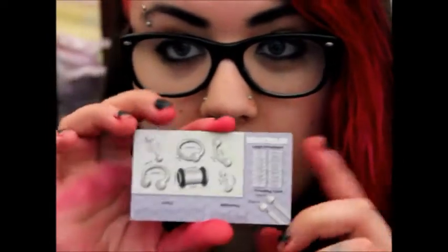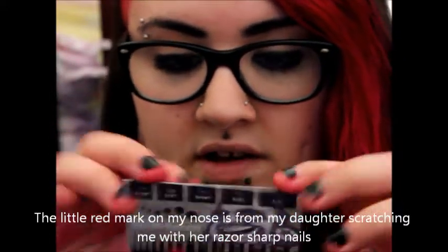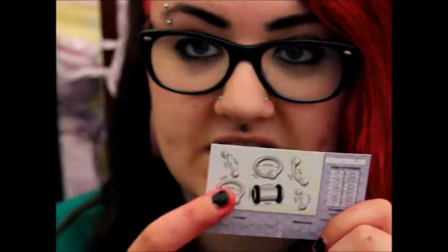You get free things with every order from Body Art Forms, and two of them are kind of inevitable. You get a sticker, which you can pick the color or you can have them pick it, and you get a size chart. Everyone calls it a gauge chart, but considering there are more than just gauges — they also give information about what things are called, the diameter, and everything like that — I call it a size chart because that's what it is. It's an informational chart. I used to have one of these and loved it, but the last time I ordered from them I didn't get one.